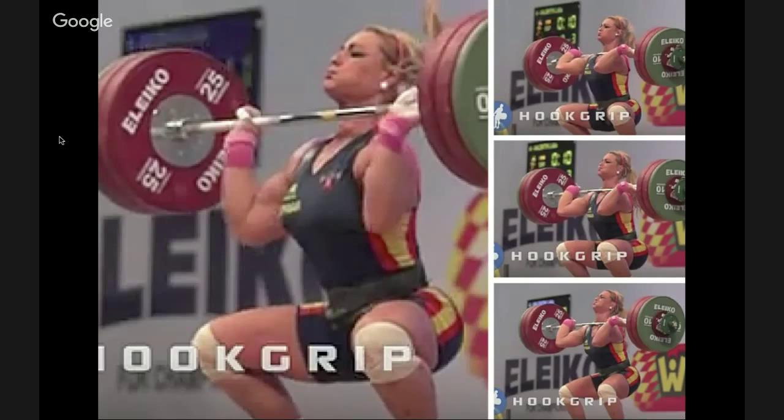Going and getting into rack position and dropping down into the squat, that's the strongest position that you can have, having a strong rack position. And then if we look off to the side, driving out of the bottom position, getting up, the rack position helps keep the weight back where it's supposed to be, not dumping the weight forward, and that allows the athlete to have a solid clean.